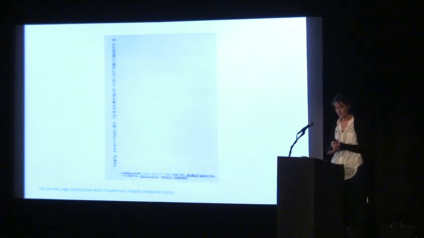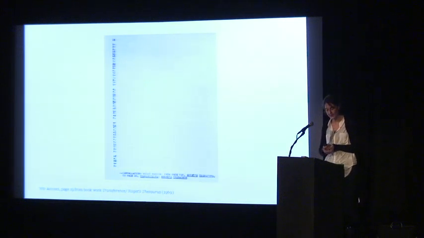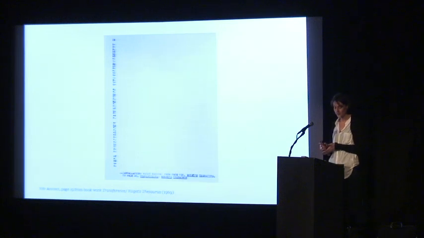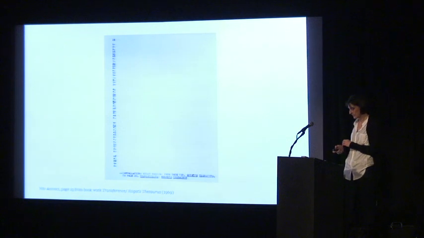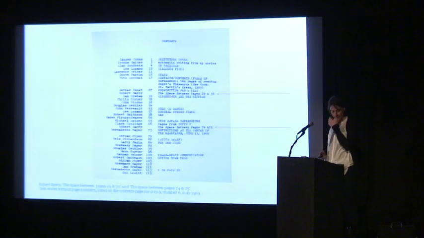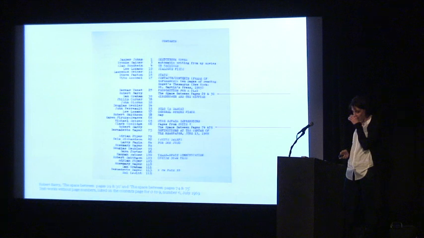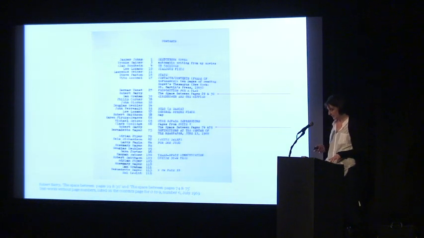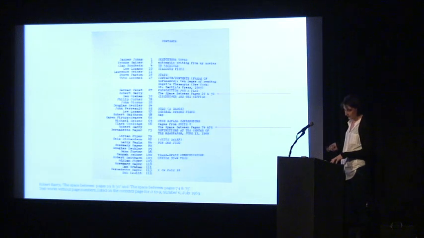This interest in the page as a space or a site was, however, not solely the domain of Acconci, and some of the other artists contributing to 0 to 9 also explored this idea and extended it even further into an even more conceptually focused territory. This image shows a work by the artist Robert Barry, which exists solely as 2 entries on the magazine's contents page. The space between pages 29 and 30, and the space between pages 74 and 75.